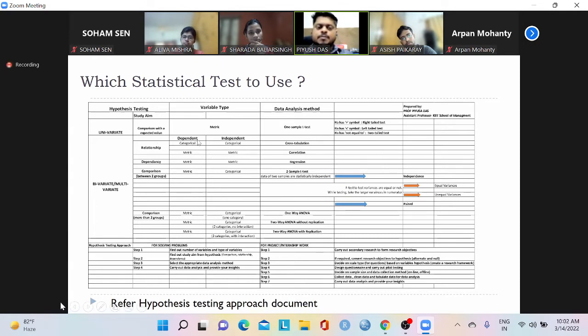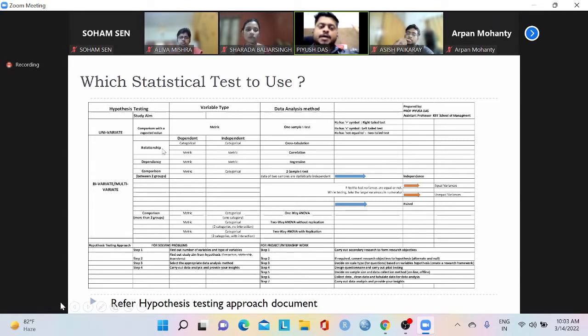So my dependent variable is my hand washing behavior. That is categorical: how many times they wash their hands, which group they belong to, less than 5 times, 5 to 10 times, above 10 times. Then my independent variable, which is age, is not in my control, it is independent of me. That also I have asked in groups: which age group you belong to, less than 20, 20 to 40, above 40. So both my dependent and independent variables are categorical, and my research objective is to find the relationship between them. In that case, I'll go with a cross tabulation.